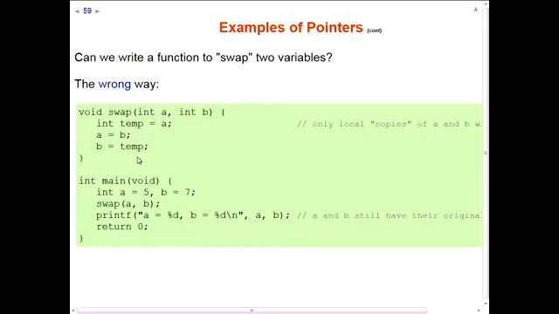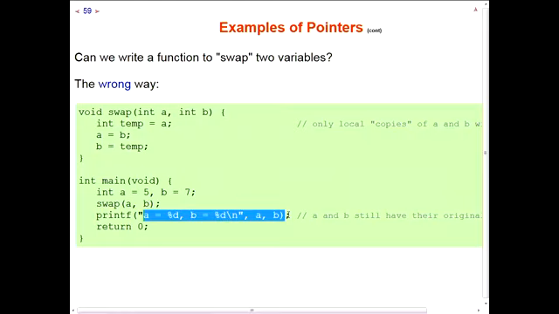Now, if we were to do it without pointers, then we might attempt to do it in this way. Swap integer a and b. We say a temp variable gets the value of a, then a gets the value of b, and b gets the value of temp. The problem is, if you try to do that, then because in C, parameters work as call by value. If it's not arrays, we have seen arrays are slightly different, but if it's variables of standard type like integer, and you have a is 5 and b is 7, and you call swap, then you will see that in the end, a is still 5 and b is still 7.